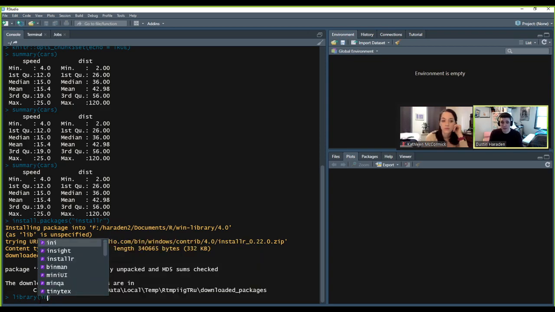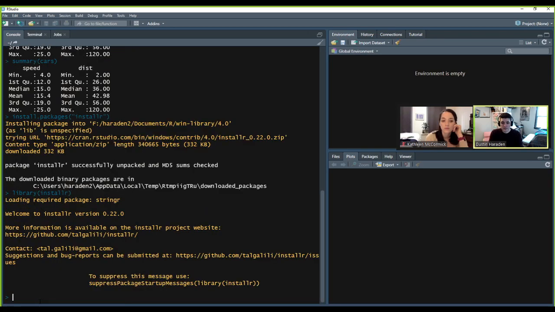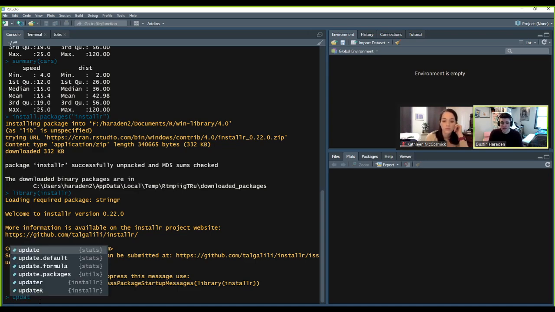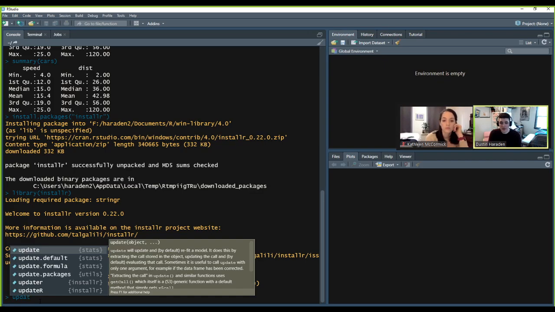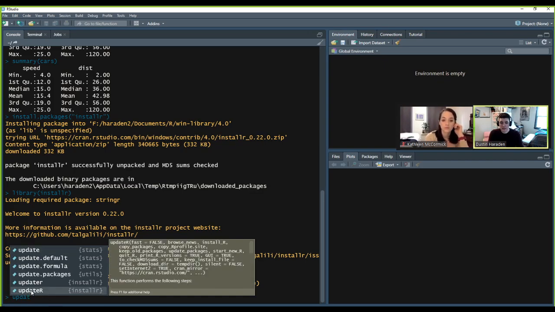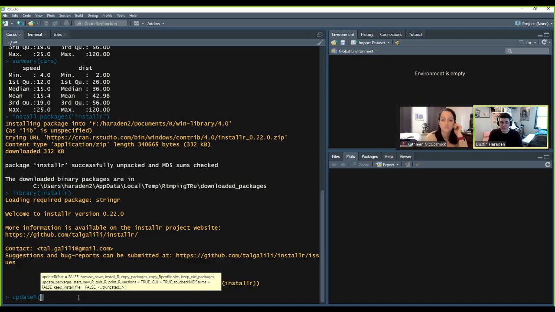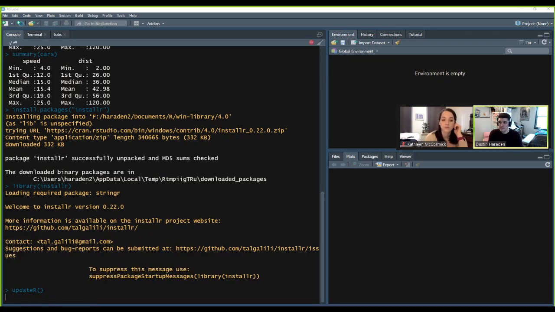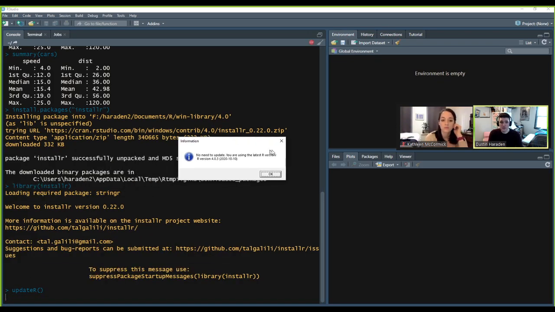So you have to say library(installr), and it will load that information in. And then to run an update, you will say updateR, and then it will tell you whether or not your R needs to be updated.